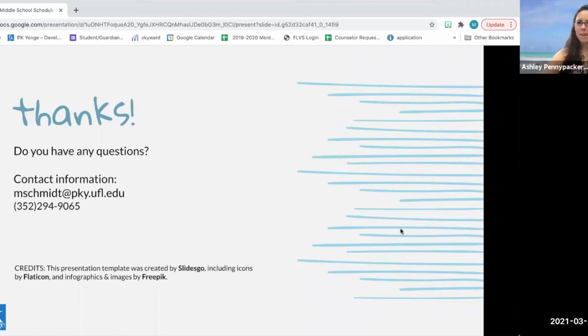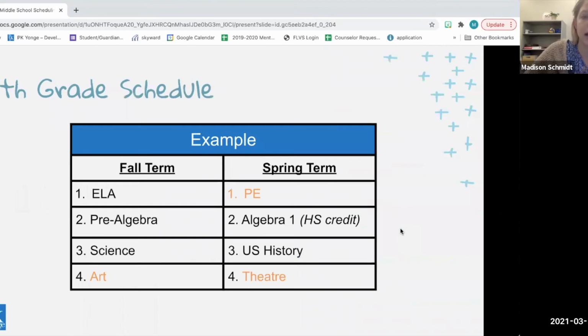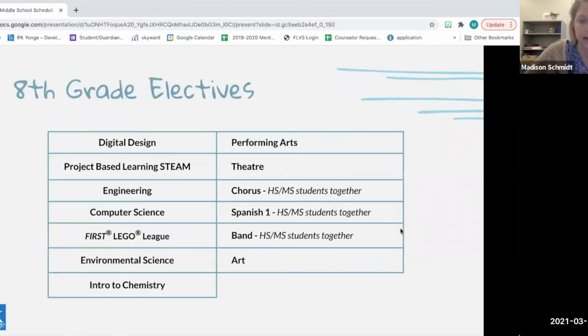Okay, here's a question, Madison. Can you take 2 performing arts courses to replace PE? We take performing arts now and have not had to take PE. With the switch to the 4x4 schedule, there are some occurrences where currently students don't have a PE on their schedule. However, moving forward, that is changing and it will be a part of students' schedule in 6th, 7th, and 8th grade.